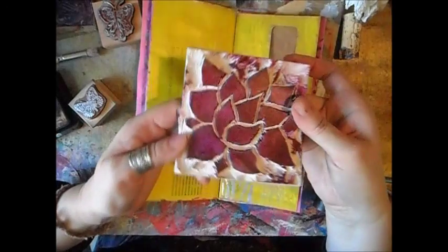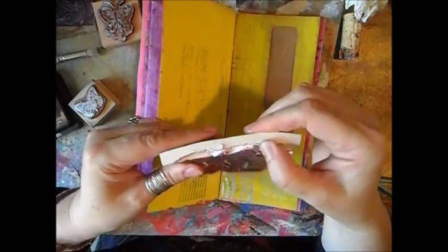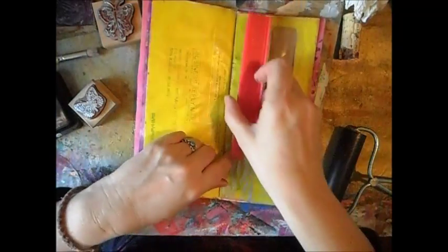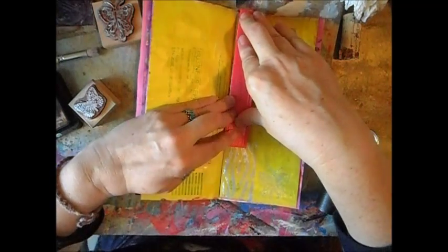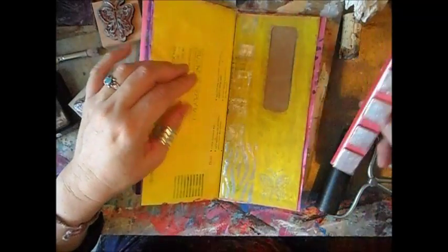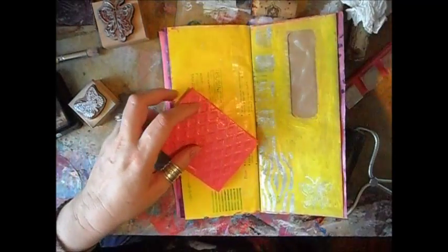And this one worked really well, but it's made for that, so it's normal. But you see how dense it is? It's very dense. That's probably why it worked. And this works really well. I really love it. You see, I didn't even put back some ink, and this one worked really, really well.